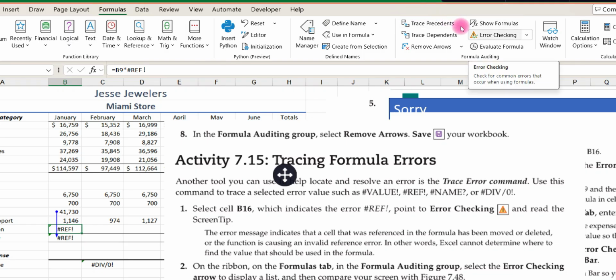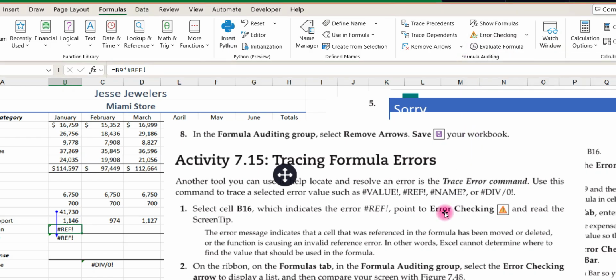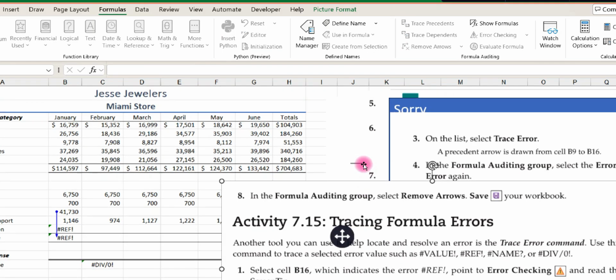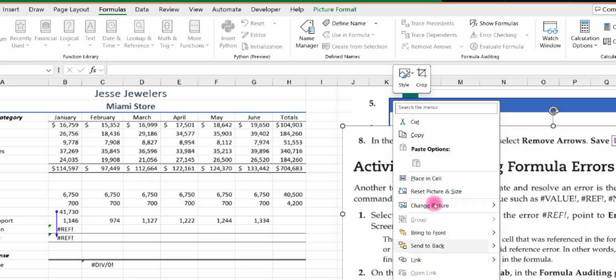There is the Error Checking command with the arrow. My gosh. Do we want to check the error, or do we want to trace the error? Which one do they want? I don't know. That's the next thing. Oh, Trace Error. Okay.